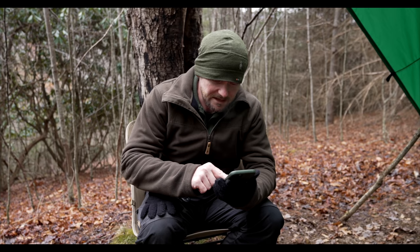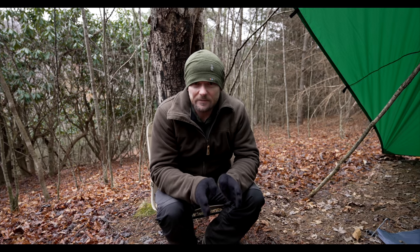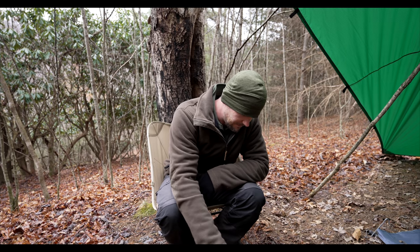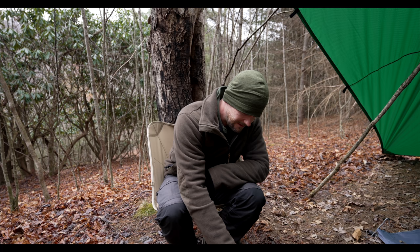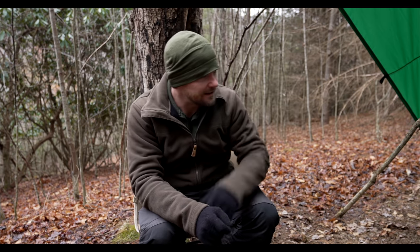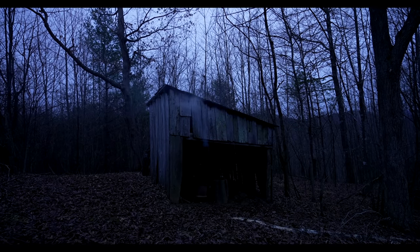So there's a massive wave of rain on its way. The rain that we just received moved out, but there's another wave coming in behind it. So I have a little bit of time here, enough time to make some coffee, have breakfast, and then I will hop out. Everything here is soaking wet, so getting a fire going outside of the shed would be difficult. Hanging out inside of the shed would be fun though.